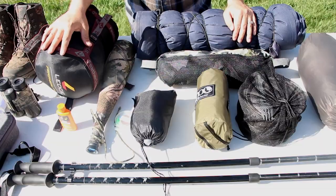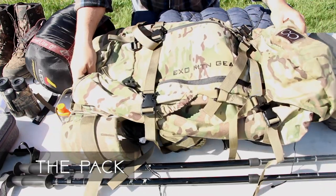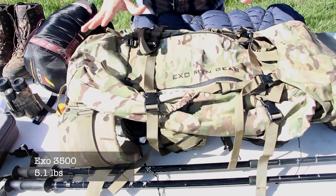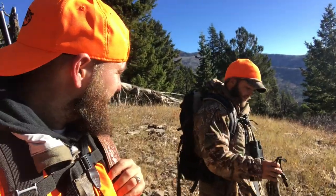Alrighty guys, so let's start with some of our camping gear. First up, the pack. This pack right here is an absolutely incredible pack. It's made by XO Mountain Gear. It's mainly a hunting pack, I'll give it that. It's meant for hunters that want to pack in and out game, right? So you've downed your animal, you've harvested, and now you've either corded it up or something.